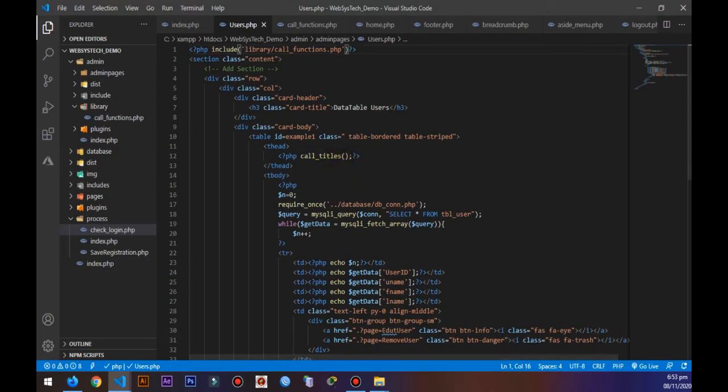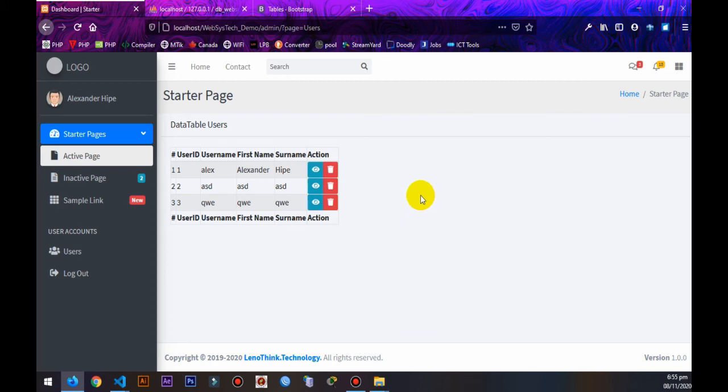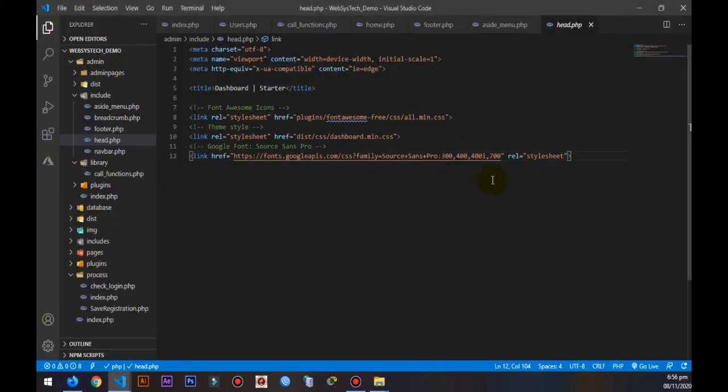Okay, pagandahin na natin. Okay, i-visit natin yung head natin. Ito, head. Sa include. It's because kulang dito ng CSS. Okay, so mag-add tayo dito ng CSS, which is the data tables. Okay, link, rel, stylesheet, href, plugins.